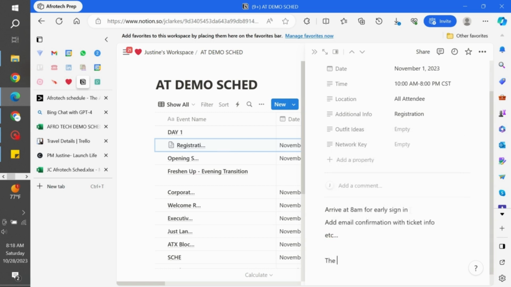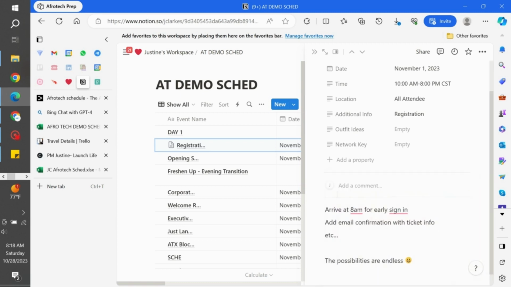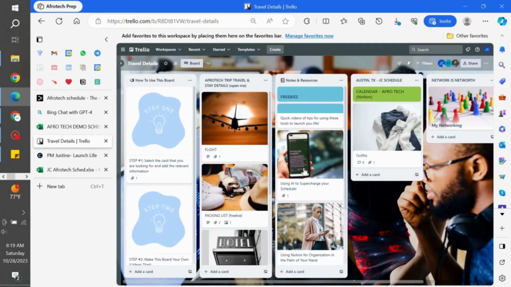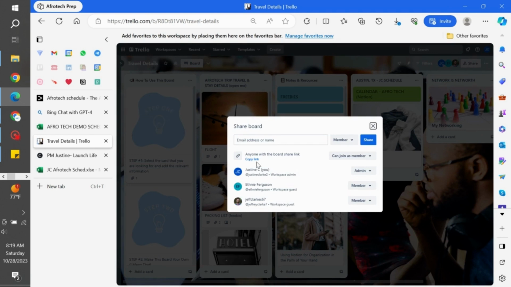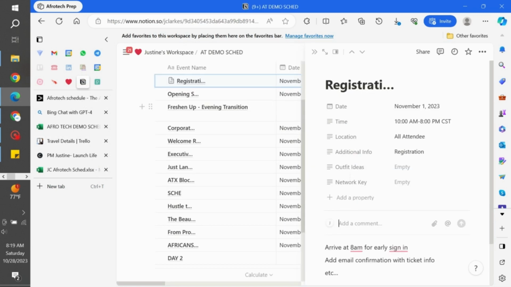You can add notes, you can add a comment. I'm actually going to add a comment because I'm going to link my visual organizer, and I have a treat for you all who might be interested in that template. This is what is keeping me sane. So I'm going to link out my visual organizer to my Notion for where I'm creating the calendar. And of course, I'll also link the calendar here.